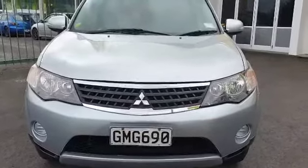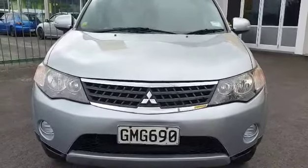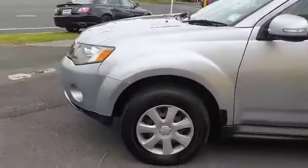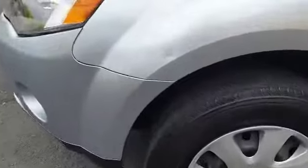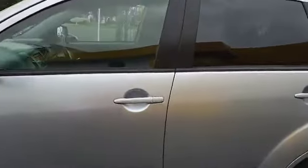Welcome to Takanini Park. For sale here we have a 2012 Mitsubishi Outlander — a good family car. I'll do a walk-around video just to show you what the car looks like and any dents or scratches, such as this dent here, you can see that clearly. There's one over there, and some small ones, just to help you get an idea of the car.